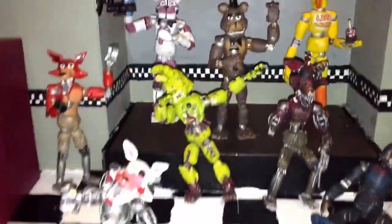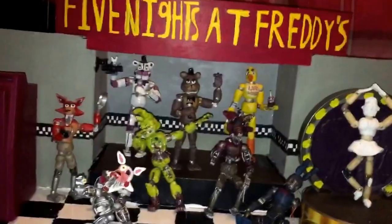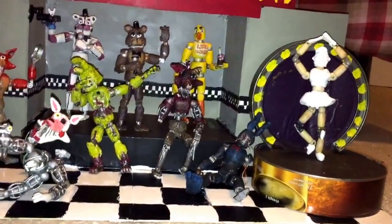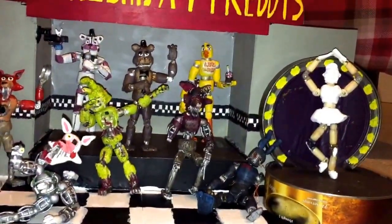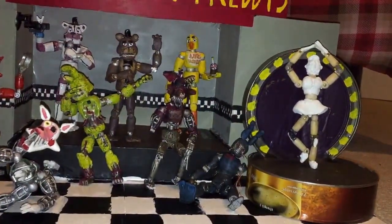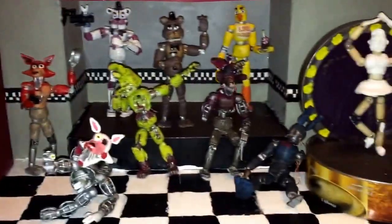You can just take this, let it ride on there — this is what it's meant for. This is what this diorama and these figures are meant for: displaying like this. The arcade cabinet is a mini diorama piece, but the show stage is definitely a diorama piece. Ballora is not standing on her tiptoes like she should be — the clay is not yet hardened. Once that's dried it'll be getting painted and reviewed as soon as possible. This is the show stage — this is how you're supposed to display it with your figures. If you made one you could probably use the Funko figures as well.